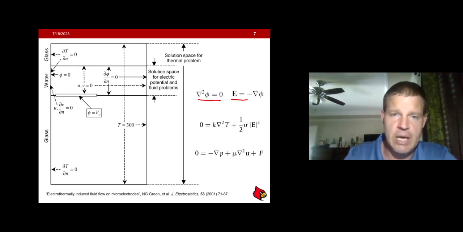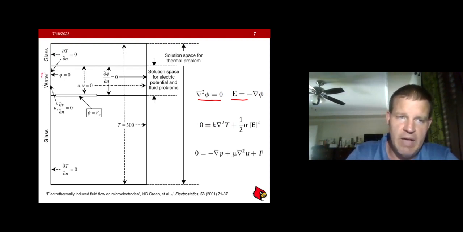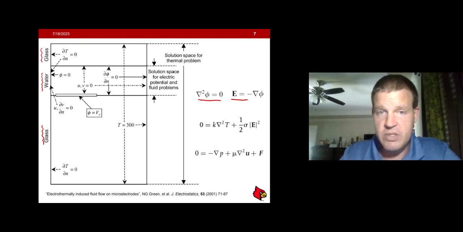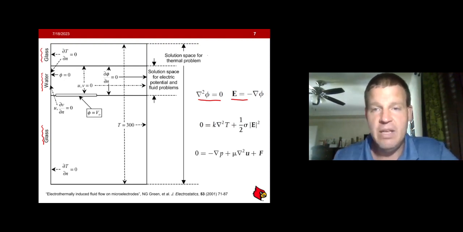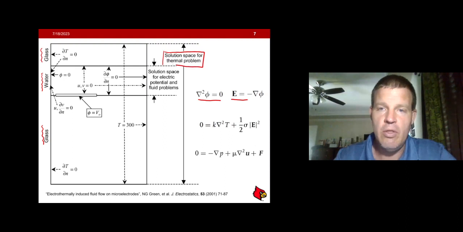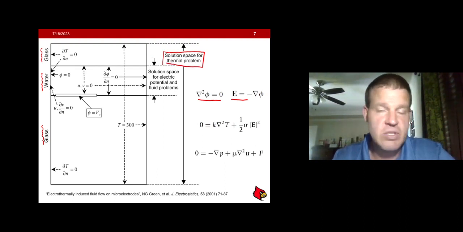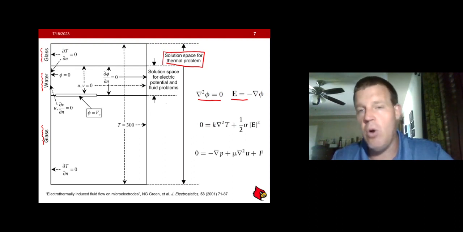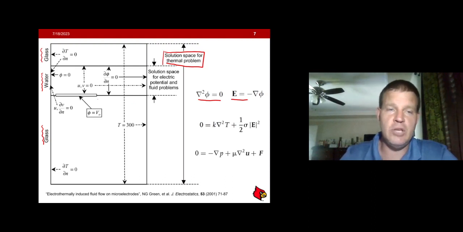So let's go over this, and let's talk about this diagram for a second. Within this diagram, looking at it from the side, we have a channel of water, and then we have a glass substrate, and then we have a glass lid. Now, I've seen this mistake before, and I do not want you to make this same mistake. If you are going about modeling your system, for the thermal solution, you need to include the whole chip. Maybe it's a glass cover slip, maybe it's a silicon wafer, whatever it may be. When you're solving for temperature, you need to include the whole thermal space. Do not just say the liquid portion. Don't constrict your thermal portion just to that.